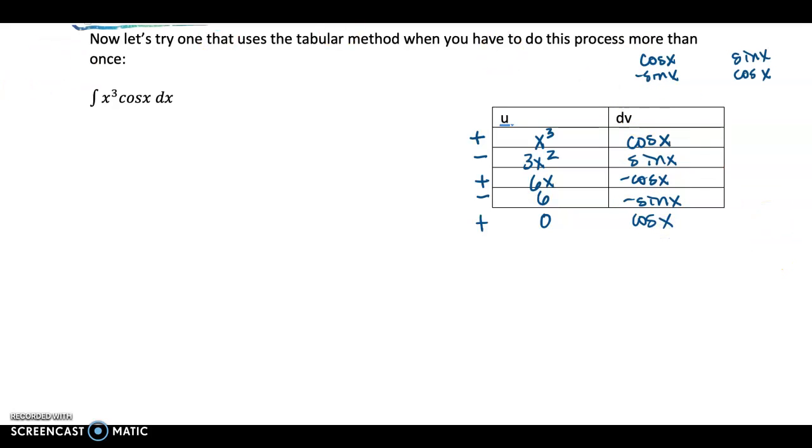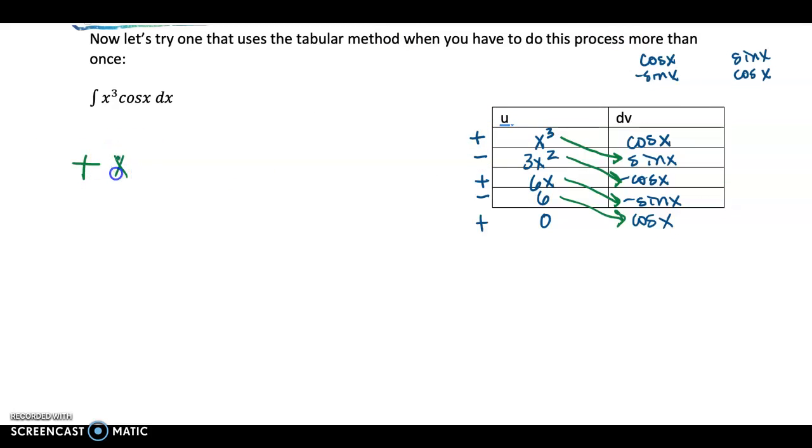So here's where the magic happens. We go like this. We take the top one and then multiply it by the second one. And we just keep going down until we get to here. And I stop because I'm going to multiply by 0. So here's how we do. We take the plus sign. I'm going to take it all.